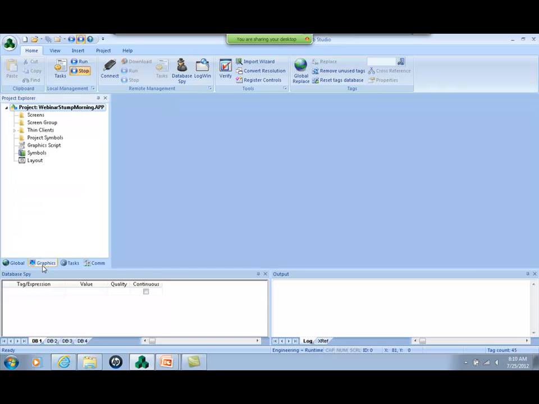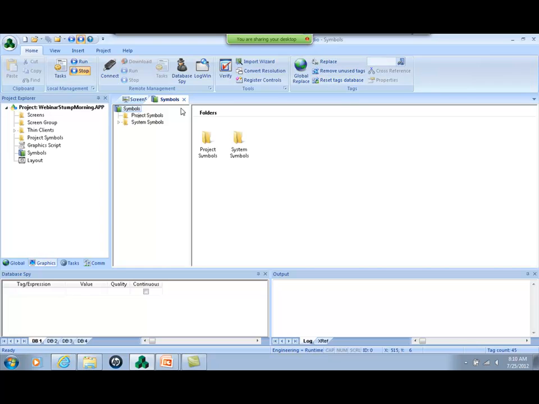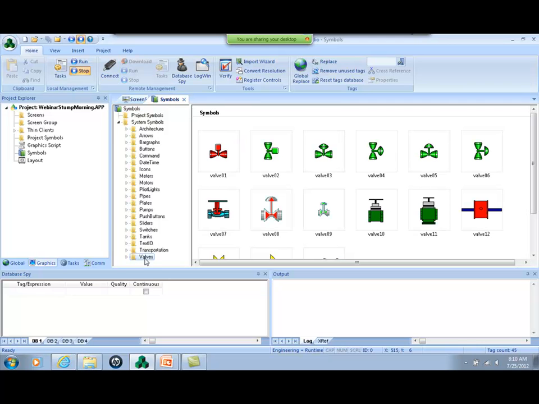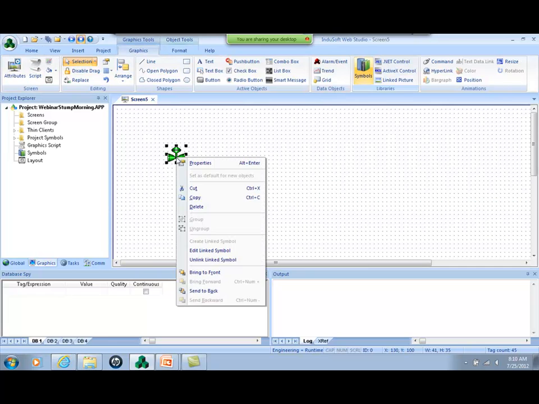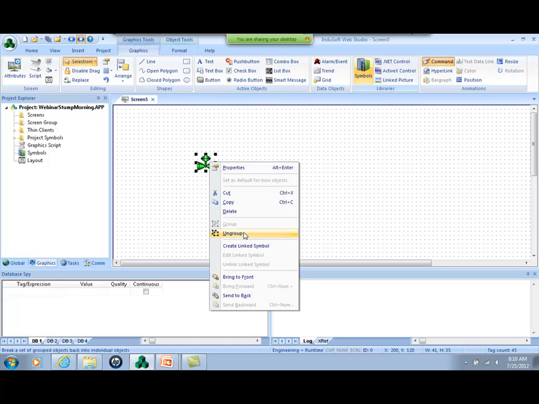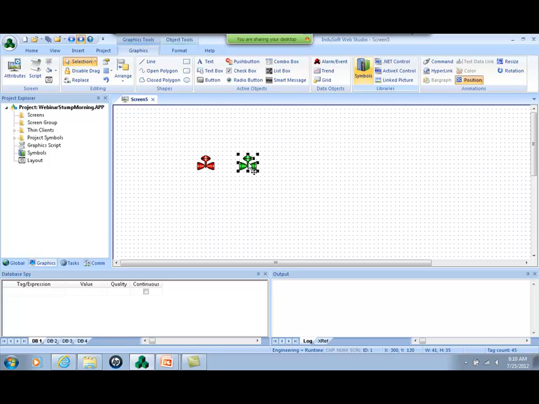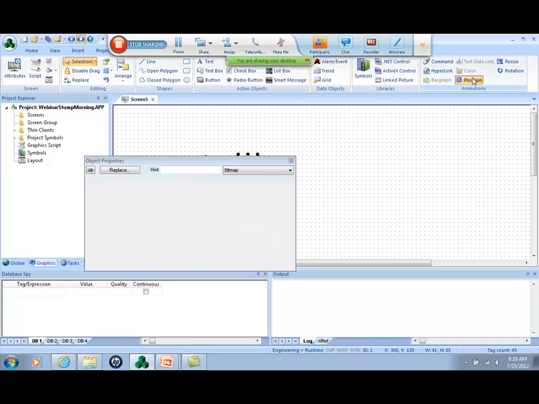Now let's create the symbols for the valve and for the motor. So if you come here to symbols, you have many predefined symbols here for motors, for valves, for everything else. I could use one of those symbols in my example, but I'm gonna unlink this linked symbol and recreate a new symbol from the scratch. So at this point I just have here, let's even remove the position here.